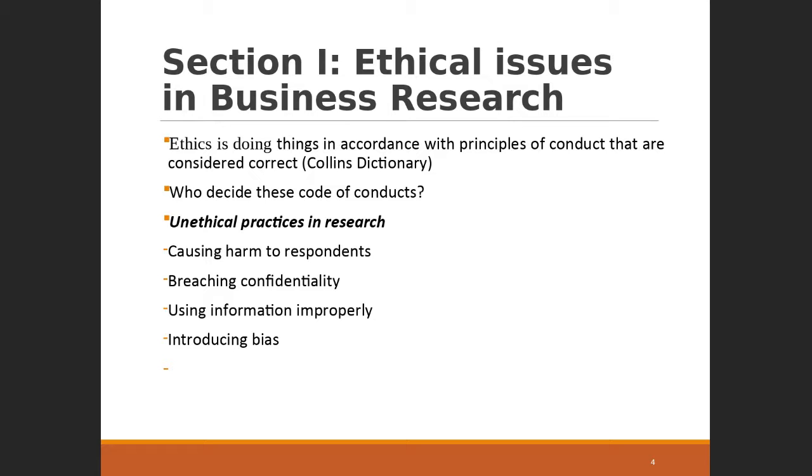And unethical practices in research, which are pretty common, must be avoided. For instance, causing harm to individuals from whom you collected data, breaching confidentiality of respondents, using information improperly, selling information to commercial enterprises even when you told respondents that it would be used for academic purposes only, and introducing bias in the responses of individuals by forging the data, by manipulating the data. These are all very common unethical practices that are usually done in business research or any kind of research.